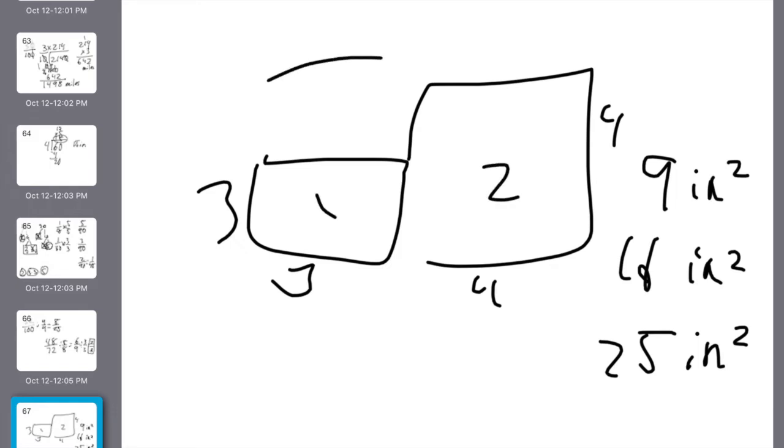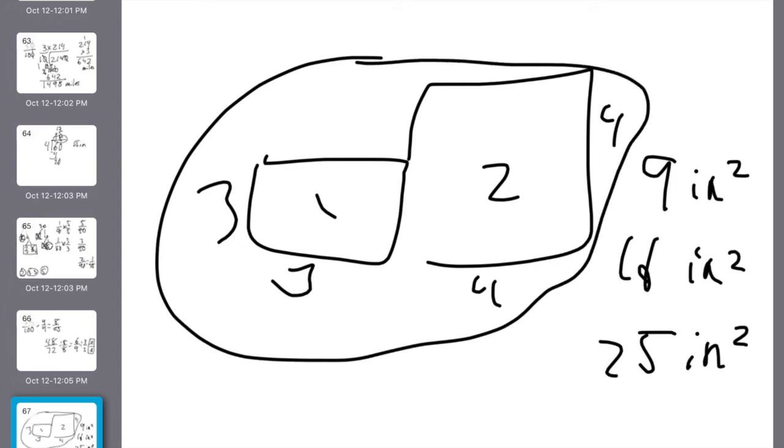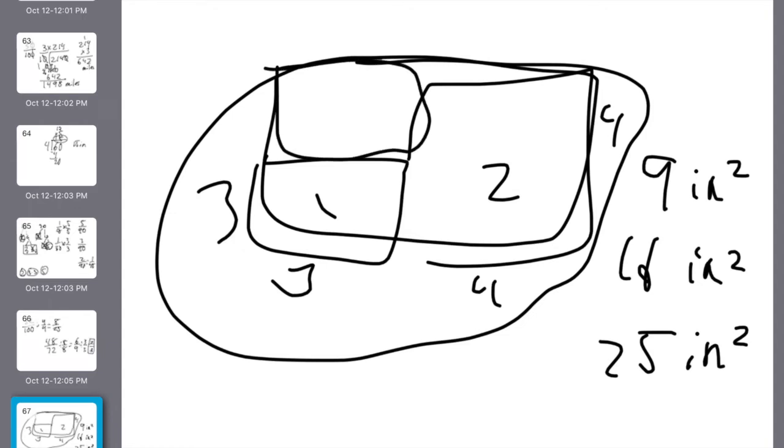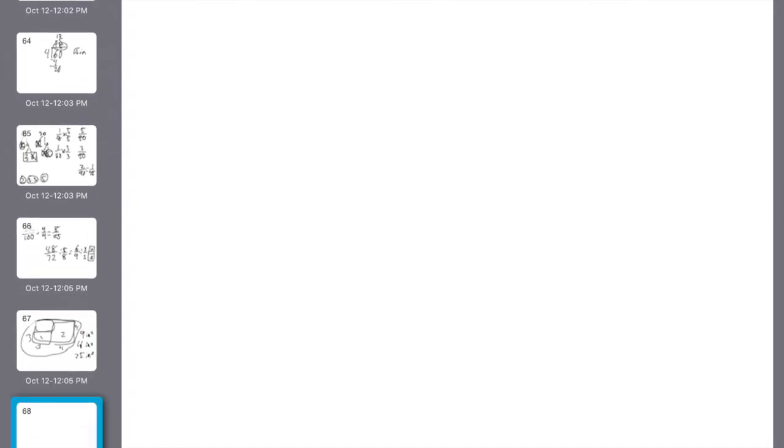So they gave you step 1, step 2, because soon we're going to get to what we call complex areas. I have my L shape. Can I figure out the area of it? One way to do it is to break it into 2 pieces and add them together. Yesterday you learned to take it as a whole and subtract this missing piece out. So they're teaching you those ways without actually having the lesson yet.